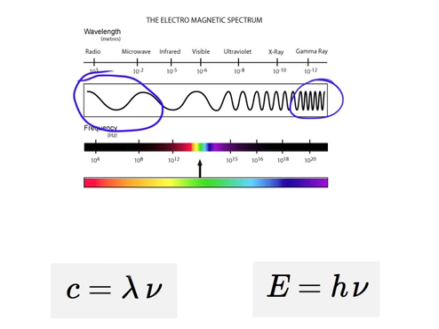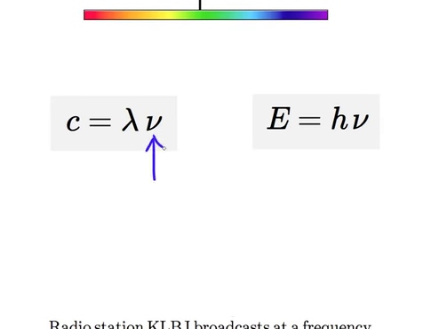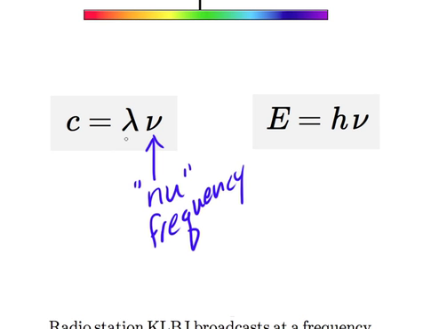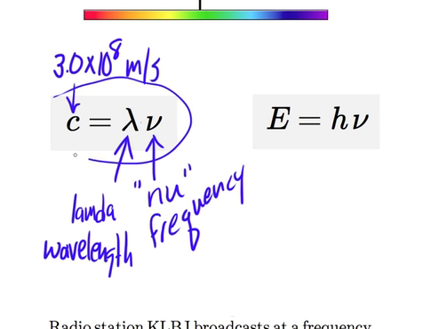Frequency itself is given with the symbol nu, and the symbol nu from Greek is frequency, and the symbol lambda is wavelength. And according to the formula, wavelength times frequency equals the speed of light, and that's what c is, the speed of light, which is 3 times 10 to the 8th meters per second. And this is going to be the formula we're going to use for the question we're going to answer shortly.